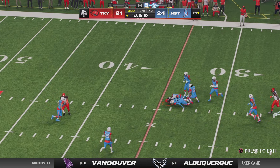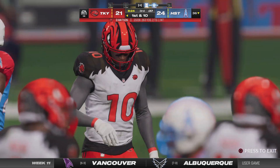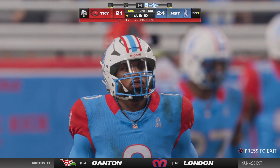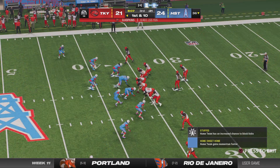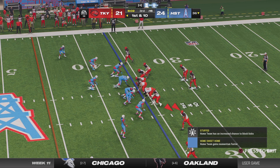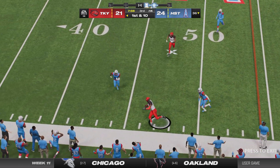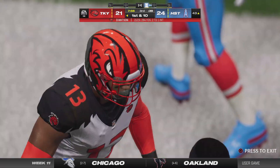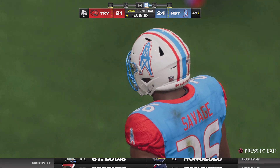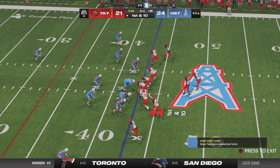The ball is knocked out but fortunately he's able to recover his own fumble — that could have been trouble, and defensively maybe an opportunity missed. When that ball's out, all you're thinking as a defender is this is our chance to make a huge play — instead he's able to recover his own fumble, big sigh of relief. Allen breaks through and gets to the other side of midfield, across the 45 before going out — good for 21 yards on the catch and run. Back-to-back good plays have them on the move.